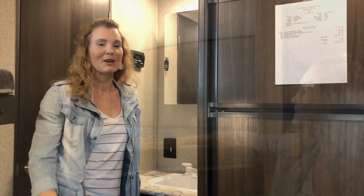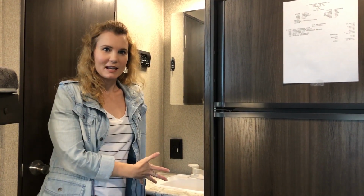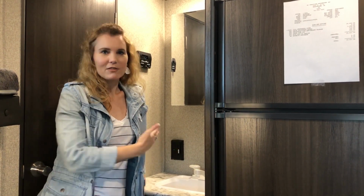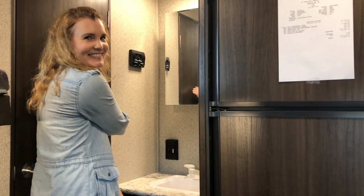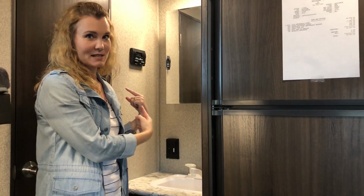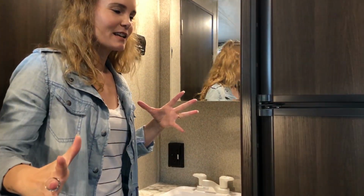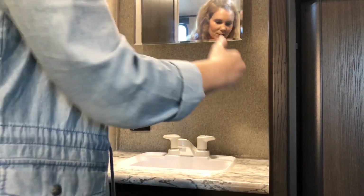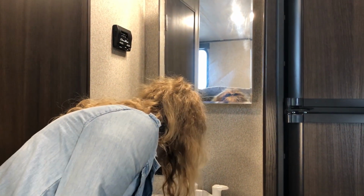One of the first things I noticed when we toured this model was the separate sink. And this is so great, you guys. When we were traveling, our sink was in our bathroom, which is pretty normal. But I don't know how many times we were like, are you done yet? Are you done yet? Because we just needed to brush our teeth or wash our face. This way, somebody can be taking a shower or using the bathroom, and the other person can be using the sink. It makes navigating in a small space a little bit easier when the sink is separate. So I absolutely love that feature. I would have liked to have had that on the travel trailer that we traveled in.